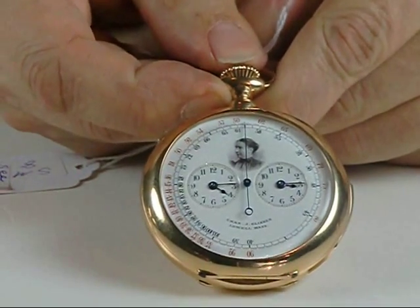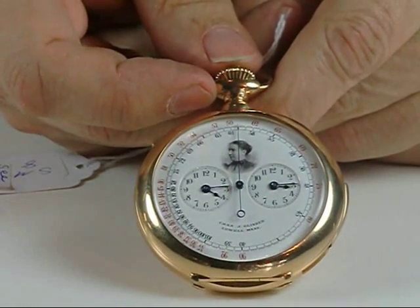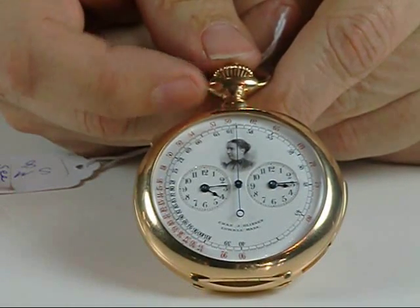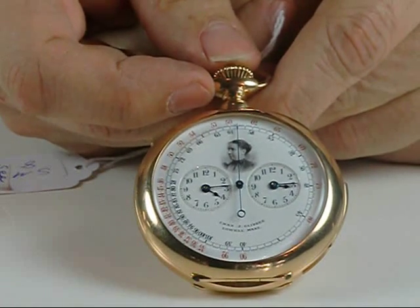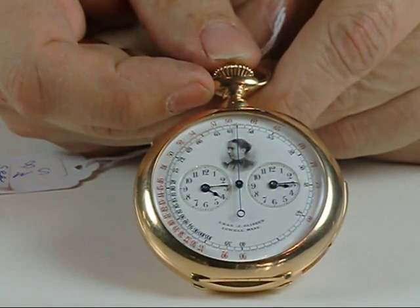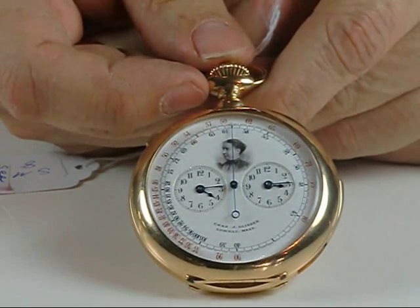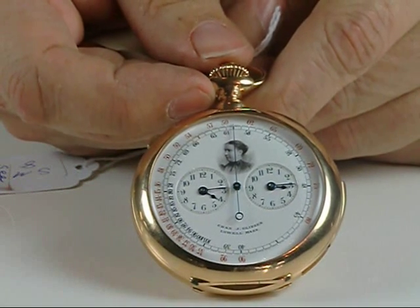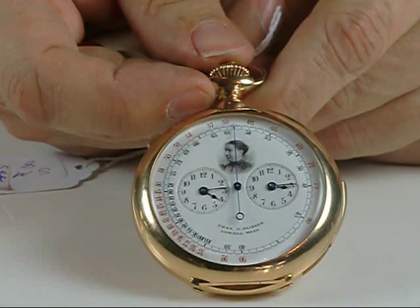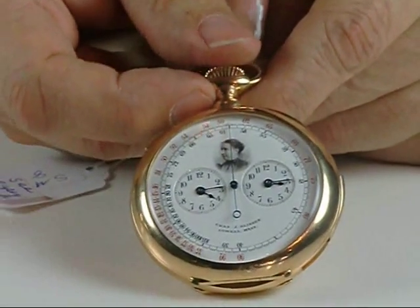It's a split-second chronograph with 2 time zones that can be independently set. And the split-second chronograph has a double tachymeter scale which actually measures speeds from about 35 miles per hour to about 105 miles per hour, which would have been in the range for his race car style driving that he did very early on in the auto industry. Quite a remarkable person. We have more history online about him.